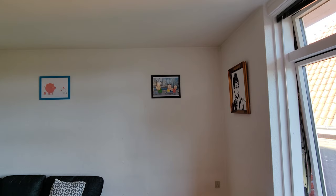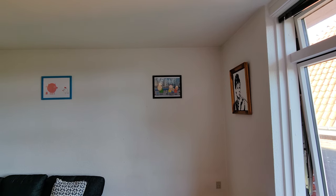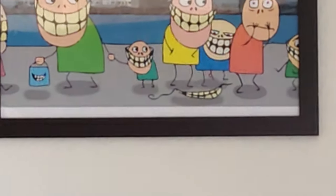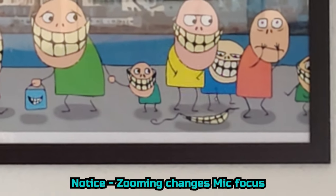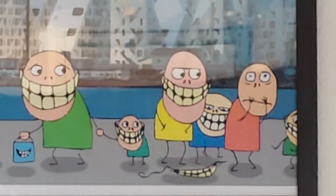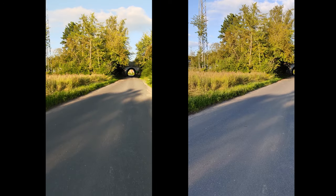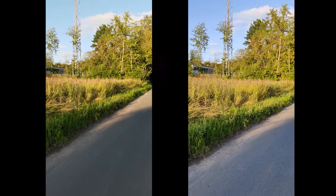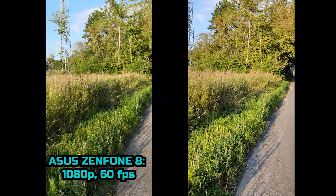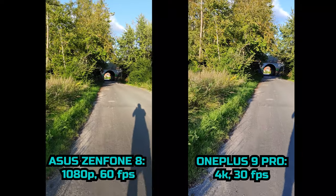And now all of the lenses on the OnePlus 9 Pro, from the widest to the main to the zoom, and all the way zoomed in on the zoom. This is 8x zoom on the OnePlus 9 Pro. And now I've turned on super stable on both of these phones, so the picture should now be as stable as you could possibly get. That means 60 frames a second in full HD on the Asus, and something I'll just write in the graphics on the OnePlus.